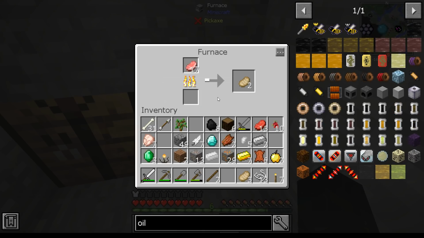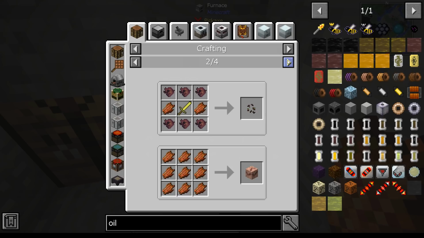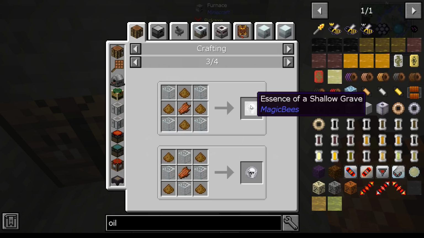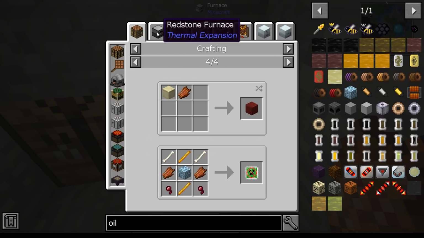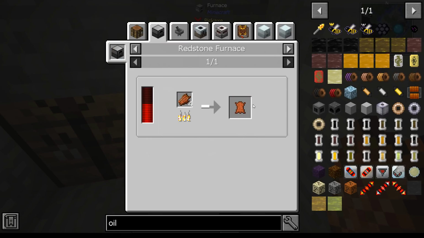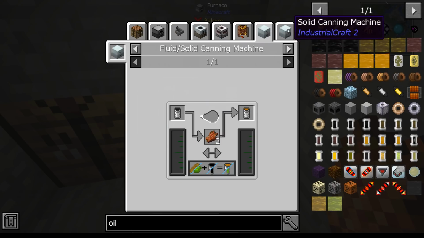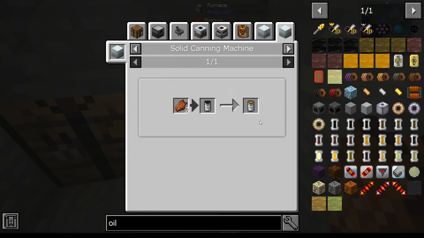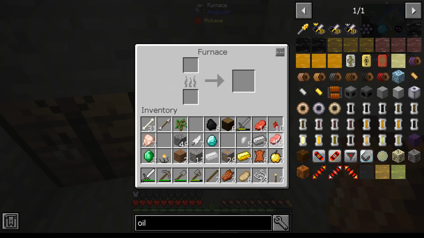Oh, okay. Never really played with those before. I don't think you can cook anything with this. No. What uses have we got for that? A zombie scepter, zombie charm. We've got no jerky, by the looks of it. Oh, Magic Bees, bloodstained block. Okay, things we can do. Oh, the redstone furnace can process it to leather. That's interesting. Not hugely interesting, but interesting nonetheless. And Industrial Craft food, which is invariably crap. Right.